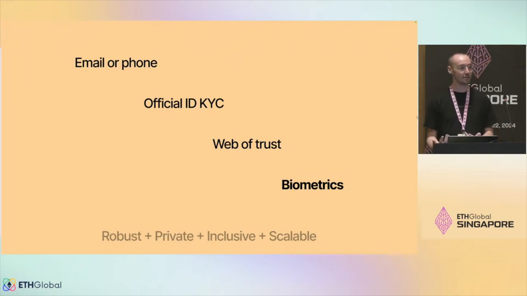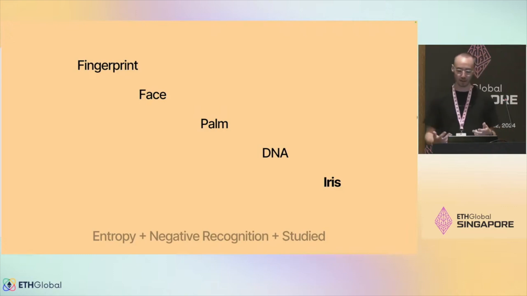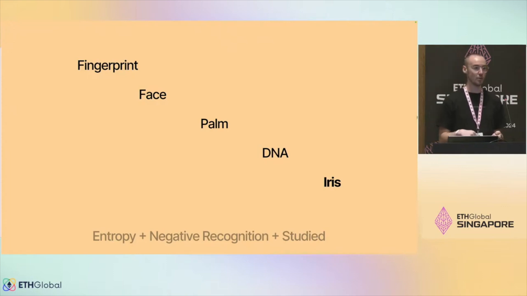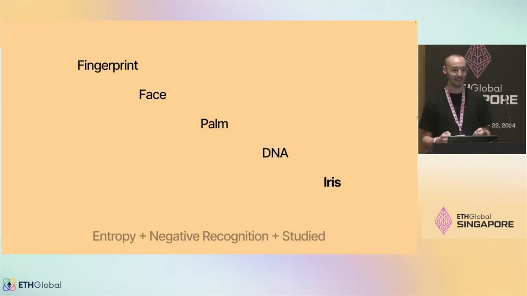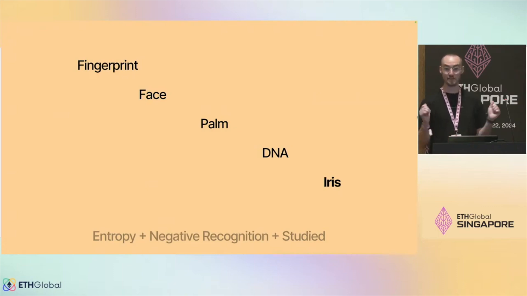We settled on using biometrics as the basis for WorldID. There are plenty of different biometric factors — we looked at fingerprints, face scans, palm scans. Those don't scale super well to all of humanity. Touch ID or Face ID on Apple devices can distinguish about one in 30 million people, which for unlocking my phone I love those odds. In the US where I live, there are about 14 people in the country who could unlock my phone with their face if they stole it — I feel really good about those odds.